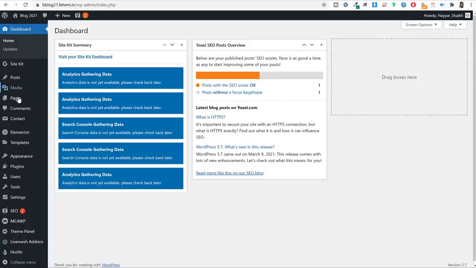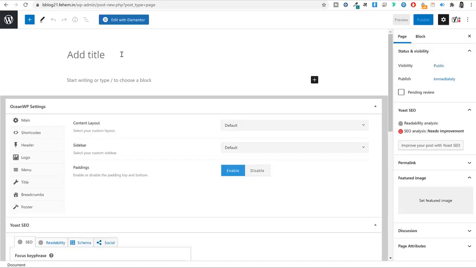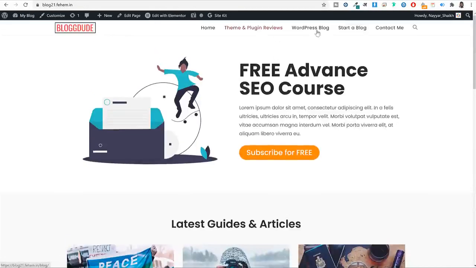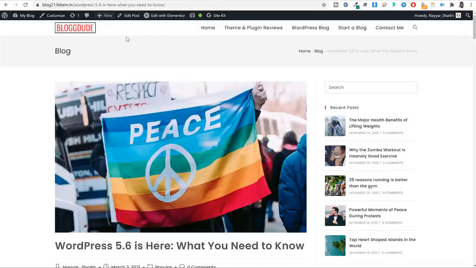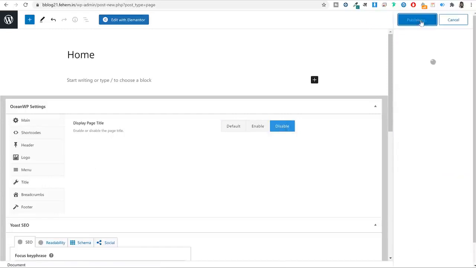To create your homepage, you will again click on pages from the left hand side and click on add new. Let's give it a title of home, because obviously this is your home page. Now you should always do one thing. Under content layout, we want to make it 100% full width, because if you don't do this, you'll have a sidebar. We don't want a sidebar on our home page. If you see this demo website homepage, we don't have any sidebar. If you see the blog page, you have this sidebar over here, but for the home page, we don't want the sidebar. We also don't want this title section, so we can go to the title option and disable it. Now we can click on publish.